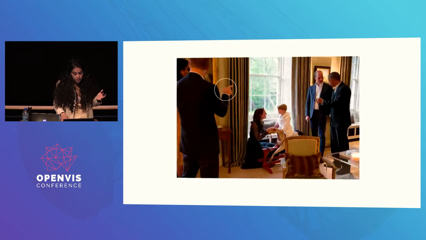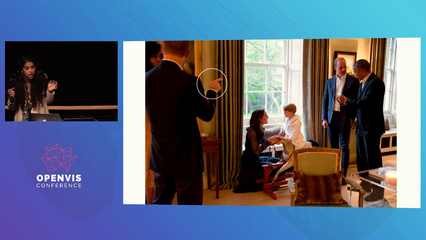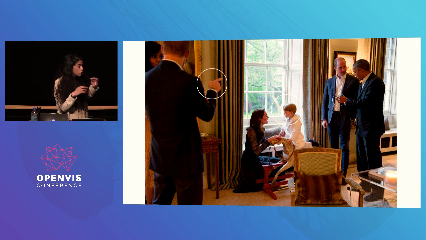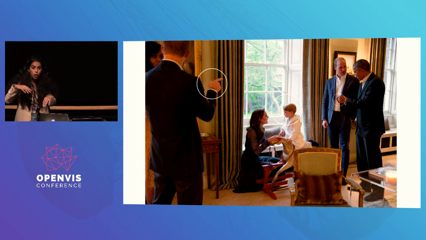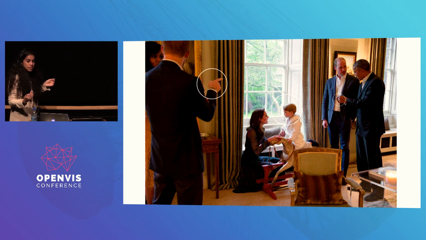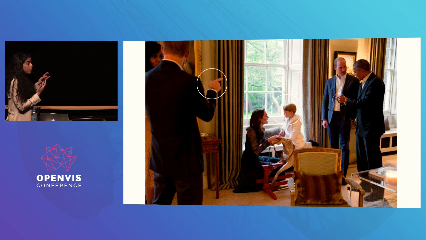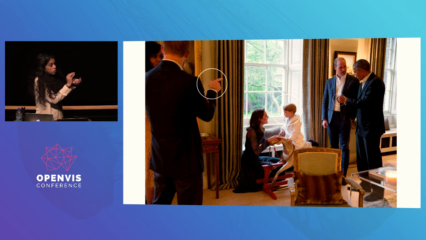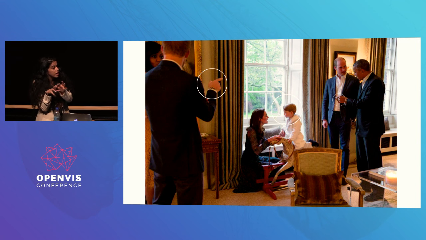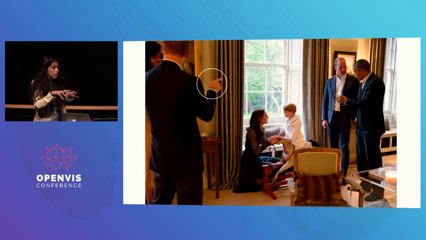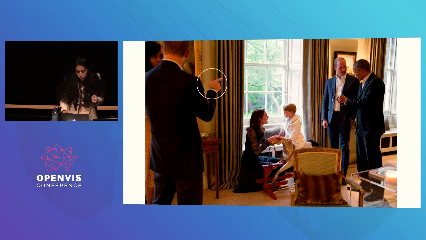The other thing that's super important is the notion of conversation. Communicating and interacting with people makes me so much better at what I do. Gawker used to do something where you could leave comments on photographs, and when you hovered over, you could see where everyone had clustered together to have a conversation. If you imagine this translated into a chart where people were able to leave comments, it would be incredibly powerful — you could see if everyone is having a conversation about one year in a line chart, one state in America, or even one dot in your scatter plot that might indicate a point of inaccuracy.